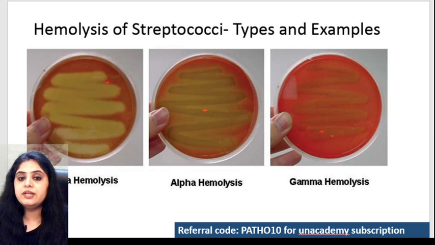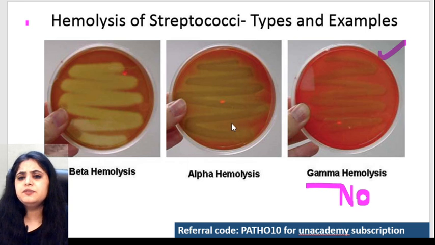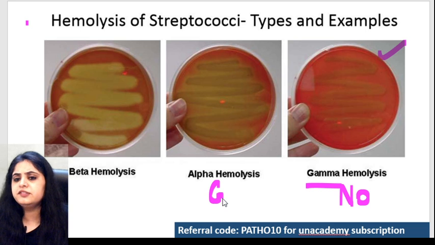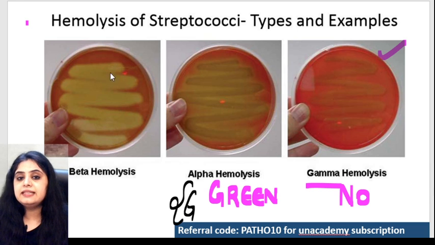So let me show you an image which I think will give you better clarity. First and foremost, over here you see you have an organism but there is no hemolysis. So that is gamma hemolysis. Blood is not breaking. Here blood is breaking partially, partial hemolysis, and I'm getting a green color. So yes, this is alpha. Like I told you, the way you write alpha is the way you are going to write a green. And then when you see over here, this is beta hemolysis. Beta hemolysis means yellow color. You can see the yellow color over here.